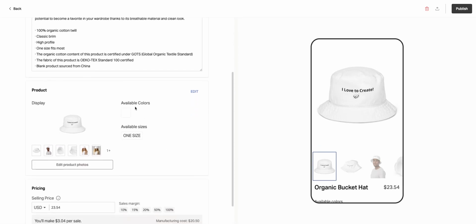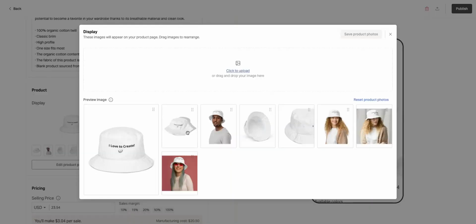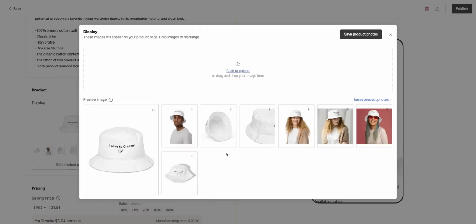We'll show the colors available, which is based off of the colors that I chose that I would like to sell, and also the sizes. You can also see your images here that will be shown when your customers are on your site and they are looking at your product photos. Now, if you'd like, you can come in here and reorganize or rearrange those how you like.